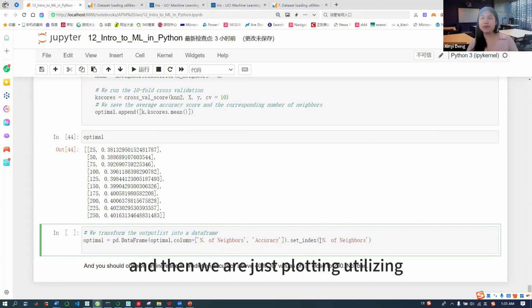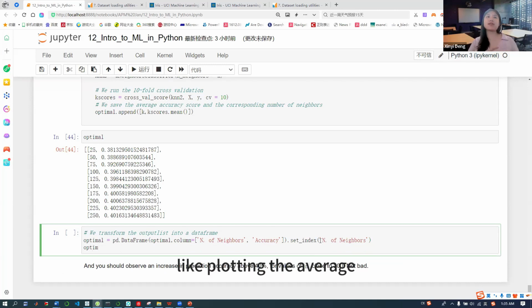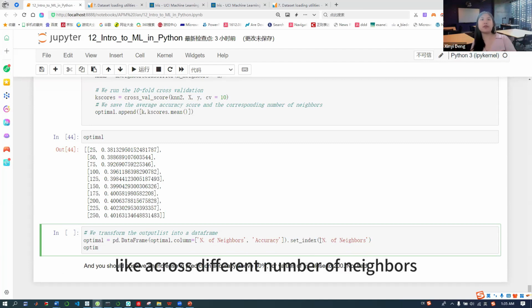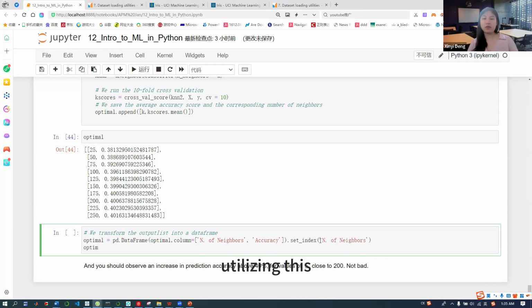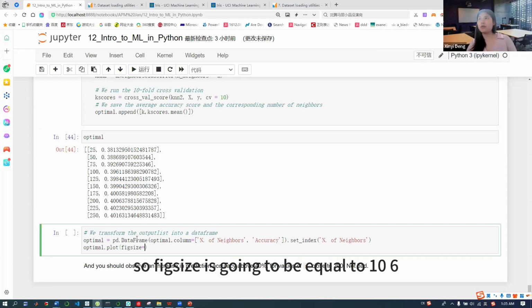And then we are plotting the average accuracy score across different numbers of neighbors, utilizing this data frame. So optimal and then dot plot. Now we are setting the figure size. So figsize is going to be equal to (10, 6).